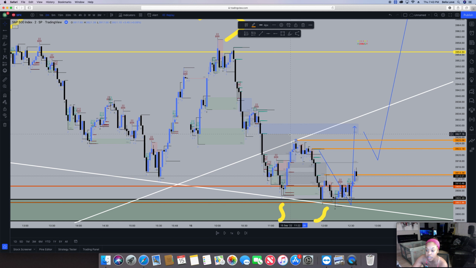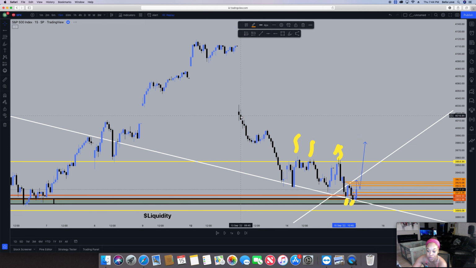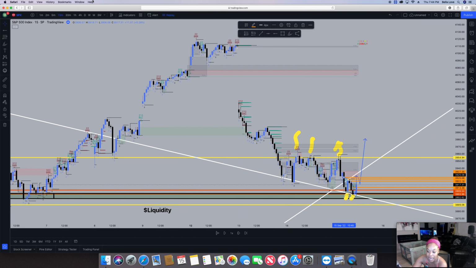And then there was a break of structure here. There was a break of structure fair value gap. So on a good day, there to just take out all of the upside liquidity. And you guys can see this is way at the bottom. It's way at the bottom. You're playing from a support level on the hour zone, and then you go down to the 15-minute zone. And I drew a broadening formation. You guys see how it was playing out on the 5-minute chart.